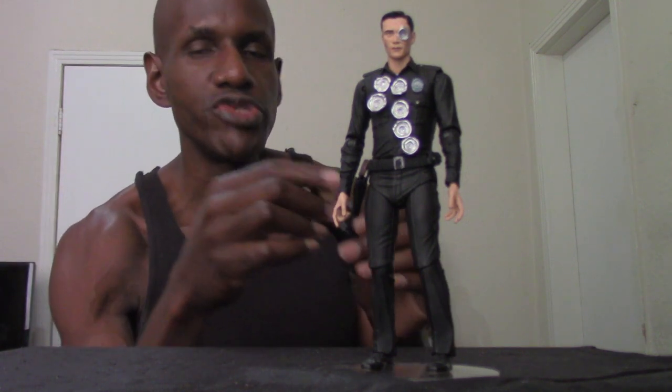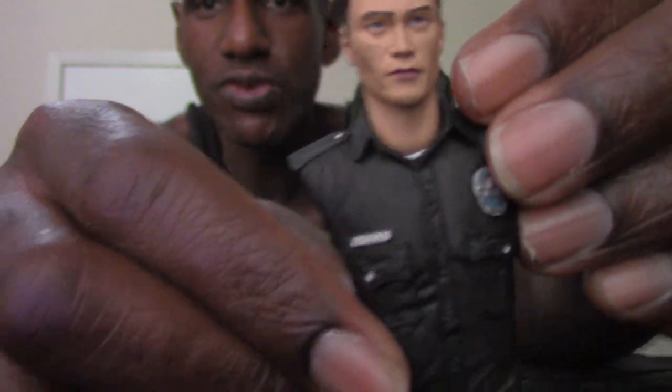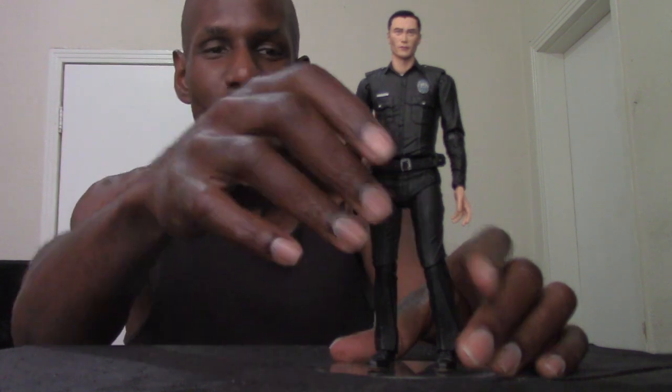Without a doubt, the coolest part of this T-1000 figure is that actual torso, which is very similar to the Ultimate T-1000 from Terminator 2. And I believe this was actually released before the Ultimate T-1000 from Terminator 2 too. But this was the actual alternate torso that comes with this figure, as you can see right here. So I had to swap this out and put it on him. And there's the alternate torso of the Police Disguise T-1000 from Terminator Genisys.